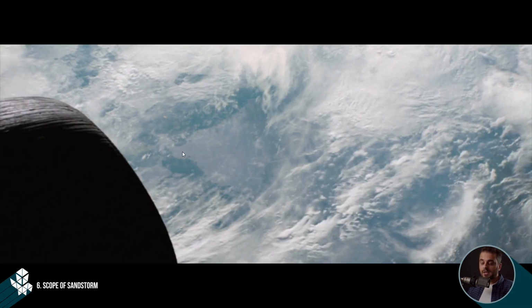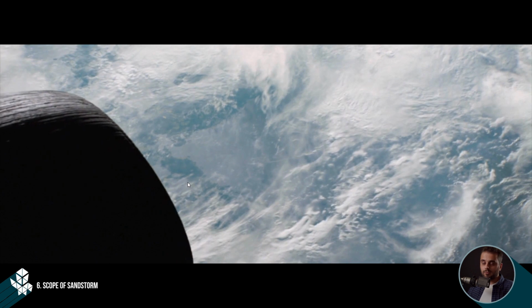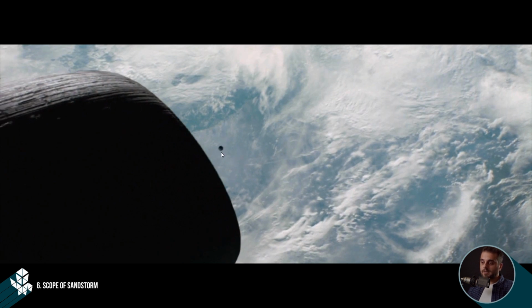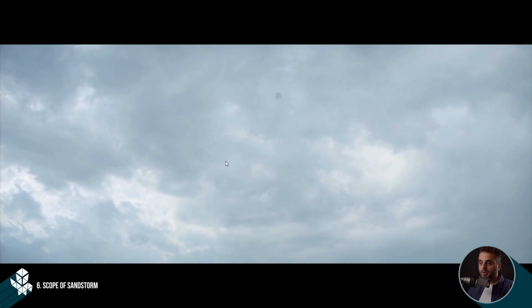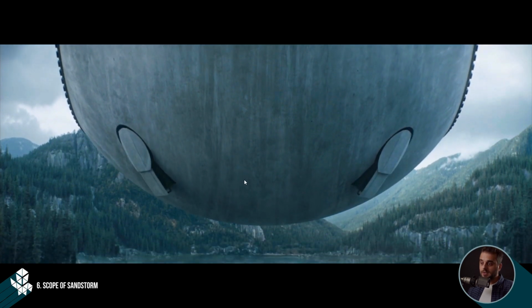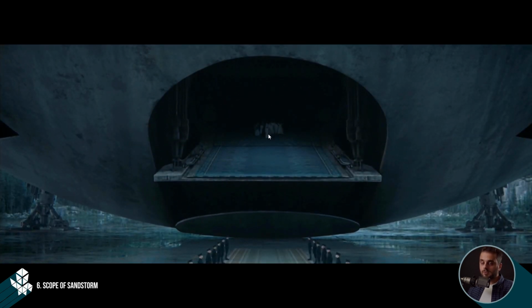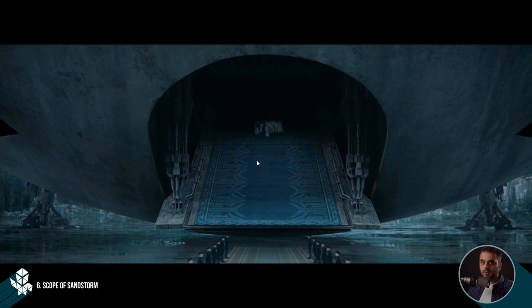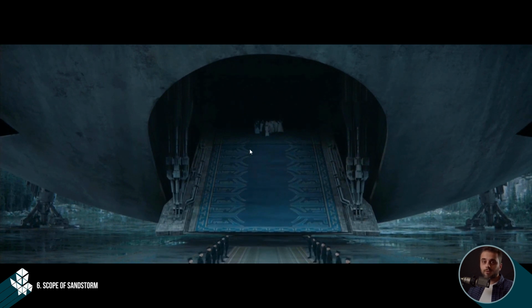Even if you can't do that, for instance, these Highliners are so huge that if you wanted to put a human next to one, you can't just put one in a spacesuit, it would have been maybe half a pixel. I don't know, you wouldn't be able to see it. But in those cases, he's done it by using a proxy. You hold on to this spaceship, and in the edit, through the cut, you hold on to that proxy, and then you realize, oh, that's how big it is. And then when people are coming out of it, you realize, oh, wow, now it makes sense that the Highliner is humongous. So either it was done in the edit through a proxy, or it was done next to each other.